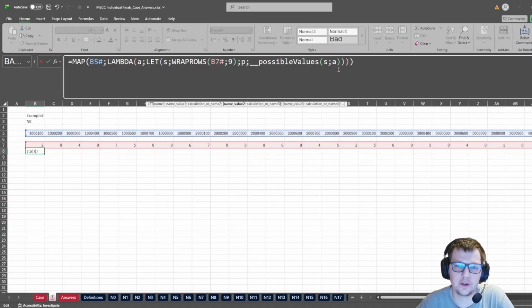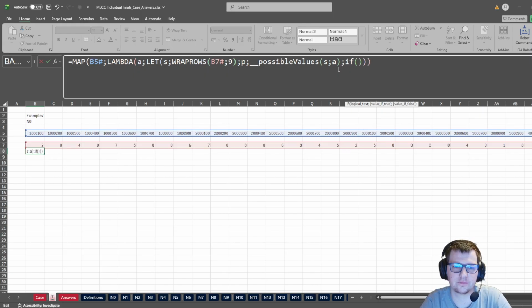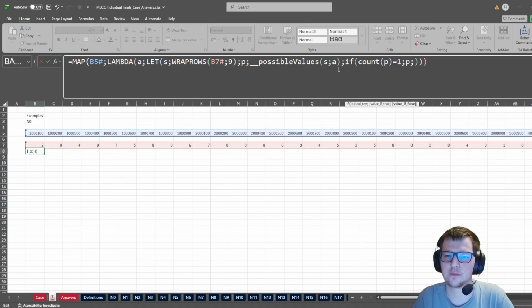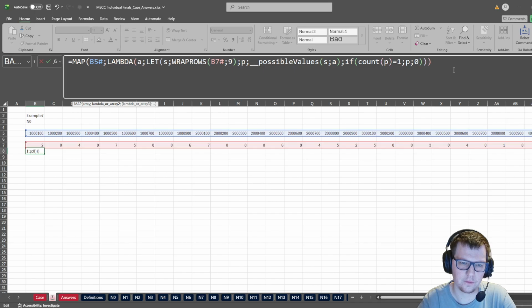I think we now have an array. If the count of p is equal to 1, then give me p. Otherwise 0.